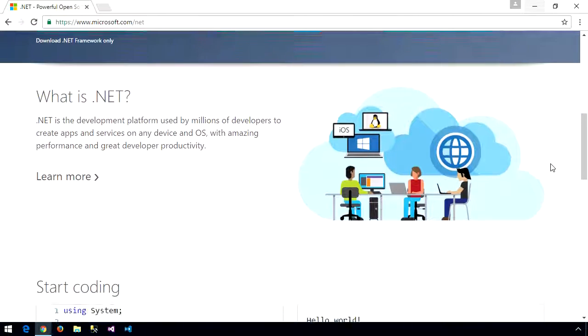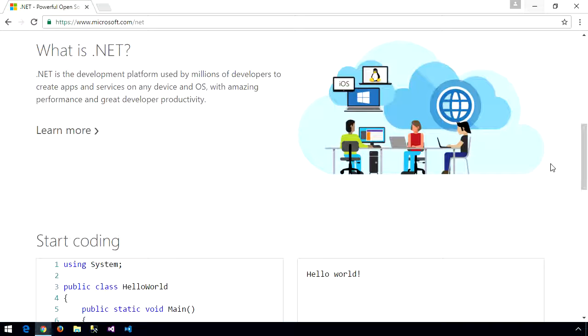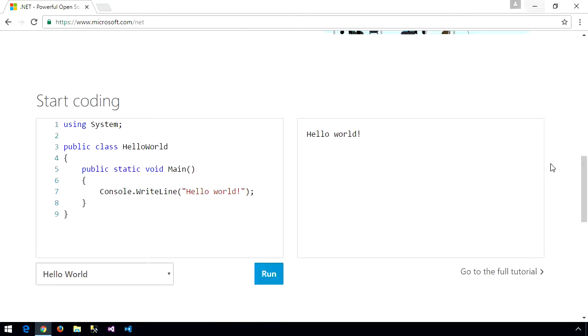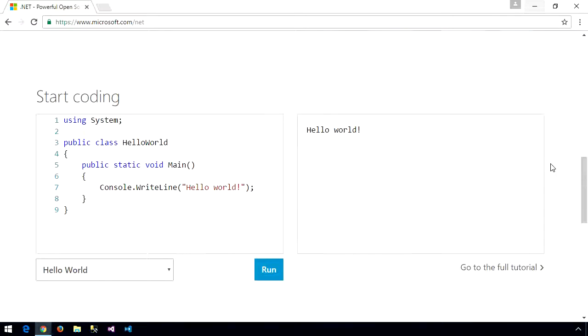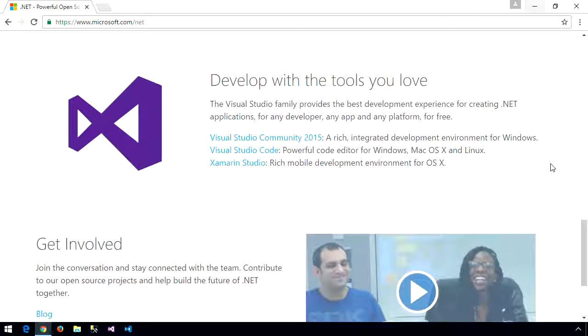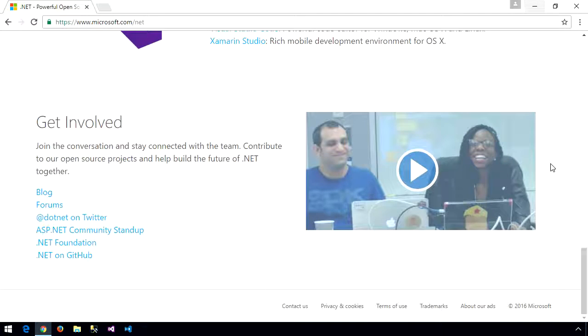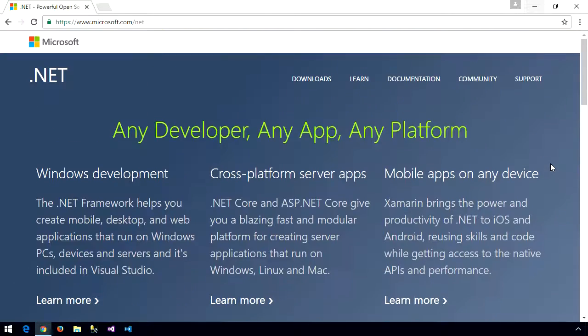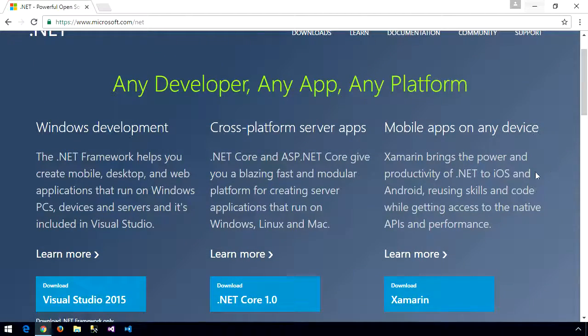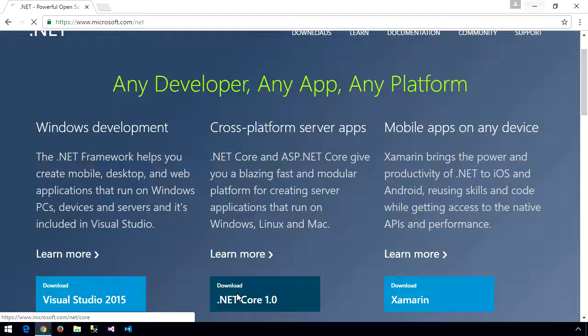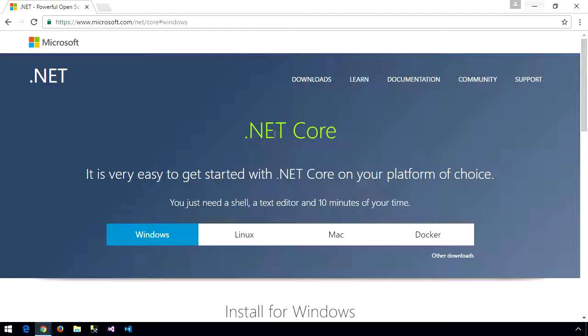And if you continue to come down here, you see that there's various kinds of information about what .NET is, an easy little toy tool for playing with some code, and then some marketing speak and so forth and ways to get involved in the .NET community. All right, so pretty good start. There's a lot of things here that you probably want to explore. But let's go right into the download .NET Core 1.0. And as you can see, you can download it for Windows, Linux, Mac, and they even have a Docker container that you can implement .NET Core in.